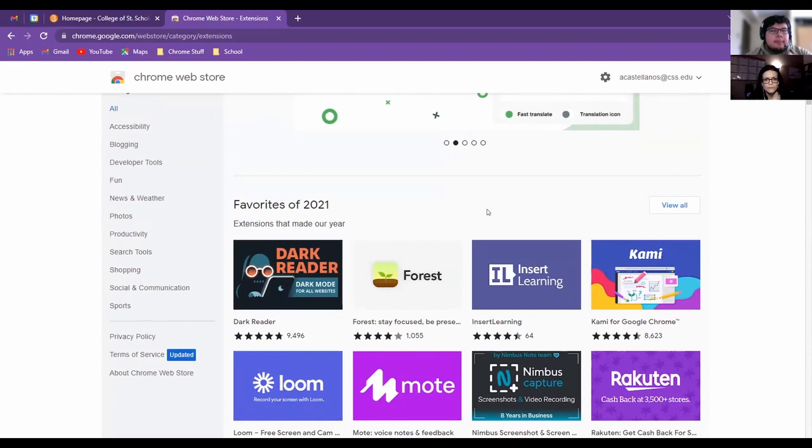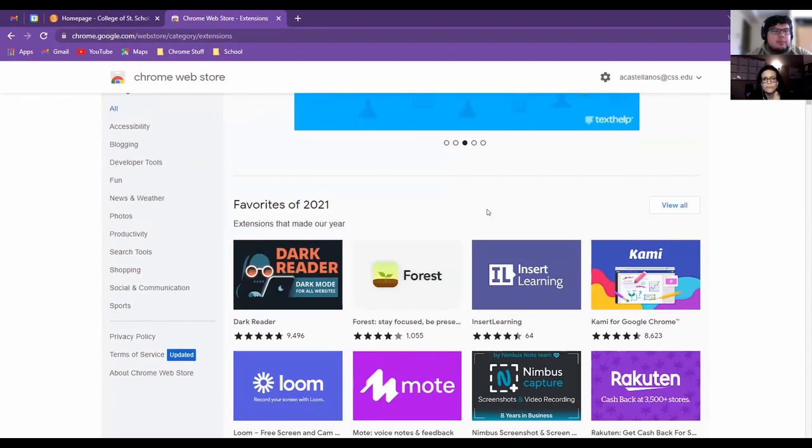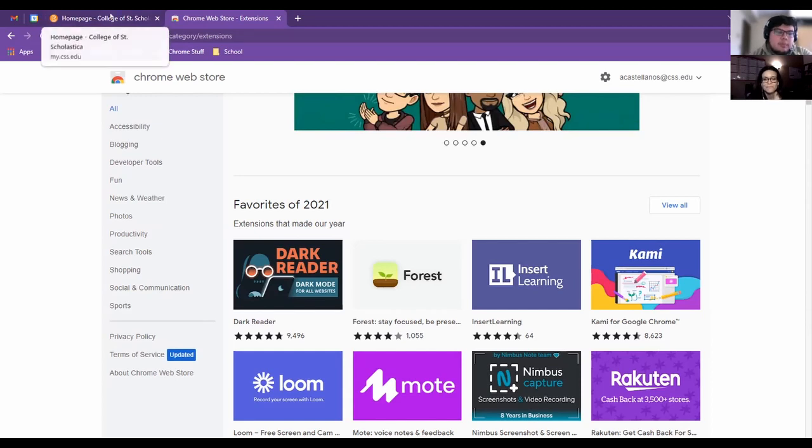Other extensions I'd recommend are ones built for when you have a study time you're looking for. There's a lot of extensions out there on the Google web store that allow you to pause any ads outside. There are some that even block YouTube for a certain amount of time, so you can focus on working instead of watching a video on the side or anything like that.